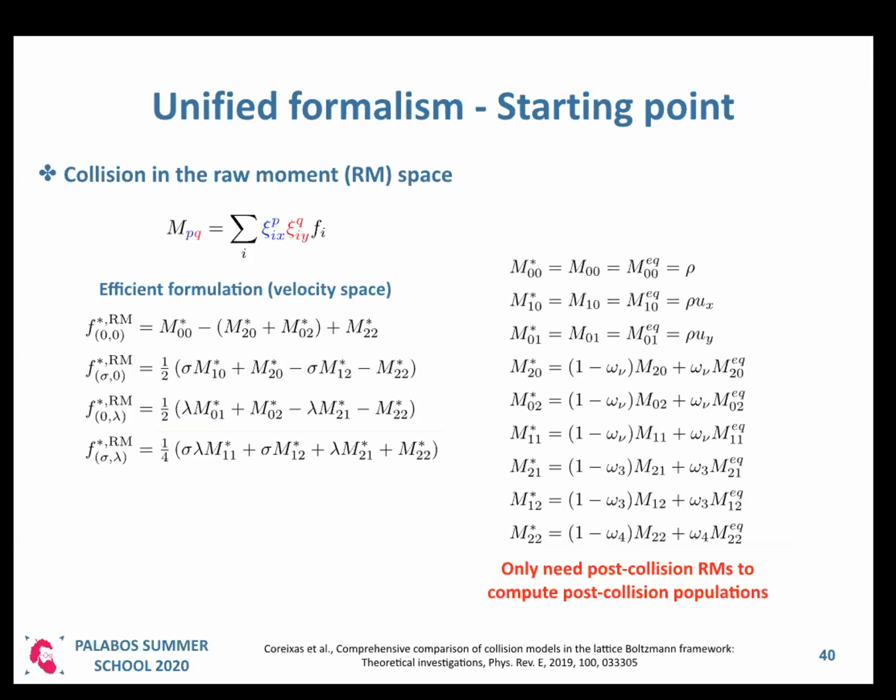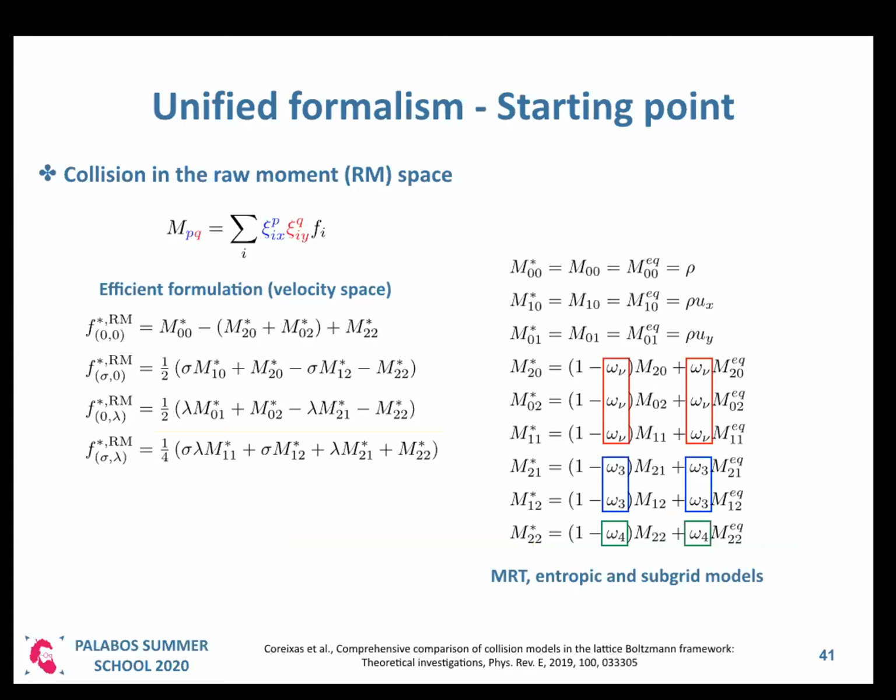So as I said before, the only thing that you need now in order to compute the post-collision population is to compute the post-collision moments. And by doing that, it's very simple to include either the multi-relaxation time formalism, or the entropic one, which will only modify omega nu, that is related to the viscosity, or to add subgrid scale models.